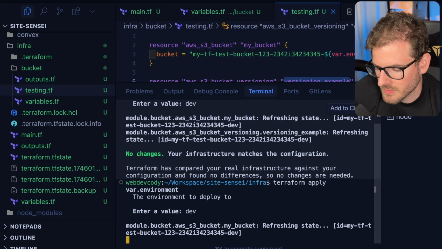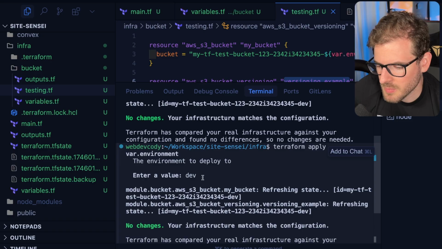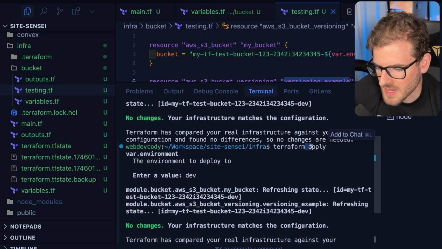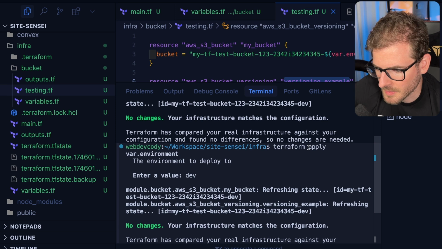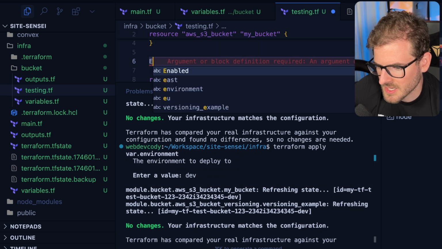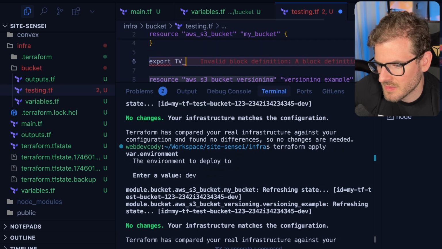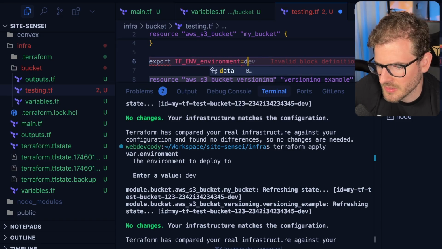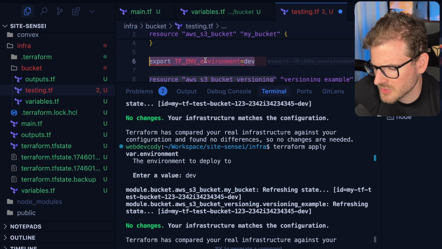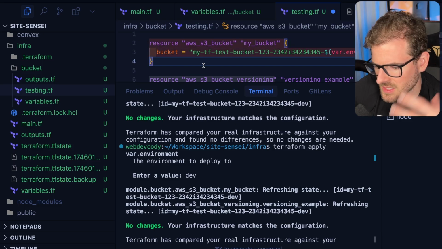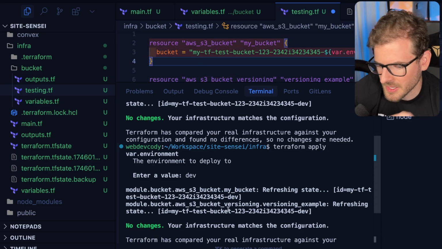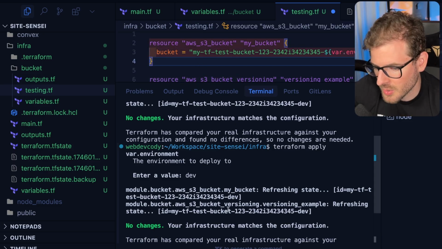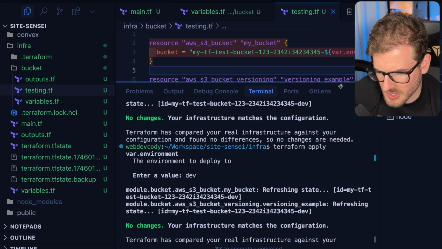Keep doing dev. By the way, the inputs I keep typing out by hand, you can actually pass them as CLI arguments. You can also just export stuff in your shell. I think it just needs to be a prefix of export TF_VAR_, and then you do environment equals dev. Check the syntax on that. I don't know if that's truly the right syntax, but that's kind of how it is. If that exists in your shell when you run this, Terraform will automatically grab that and parse it and use it as your inputs, which is how I do it on my projects.